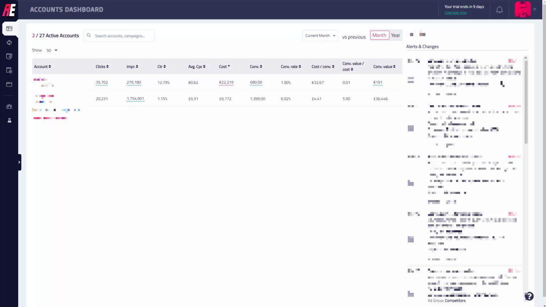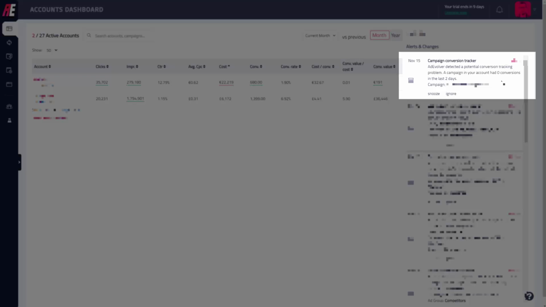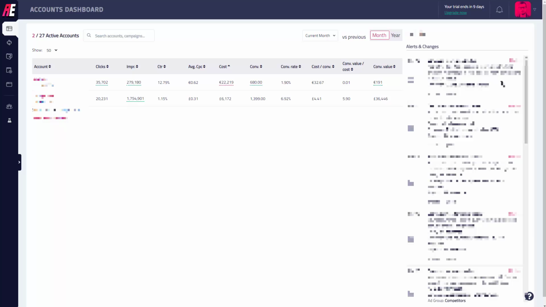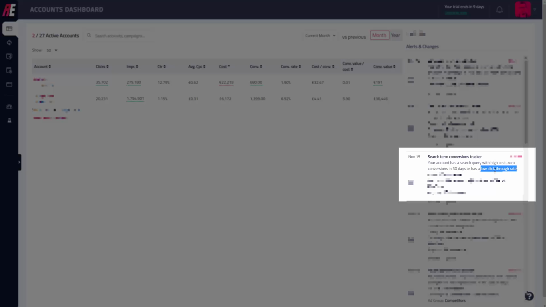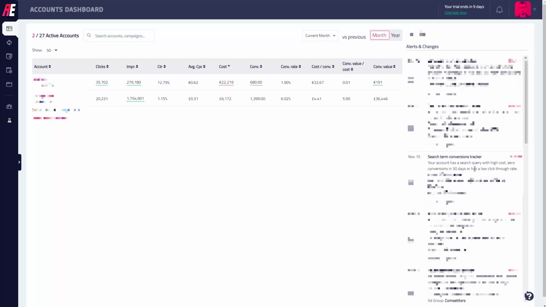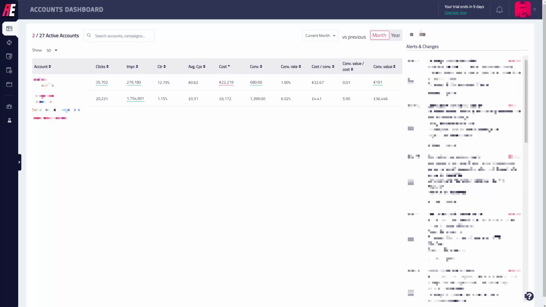And there'll be things in there like zero conversions, underperforming keywords, new keywords that have cropped up that you may need to pay attention to, low click-through rate queries like we have one here. Essentially, this is just highlighting potential performance issues. So conversion rate issues, click-through rate issues, stuff that you need to be aware of, and things like keywords and queries that are spending way over the odds compared to your target CPA or target ROAS. So at the minute, you can't work on those inside AdEvolver, so they are for your information only.